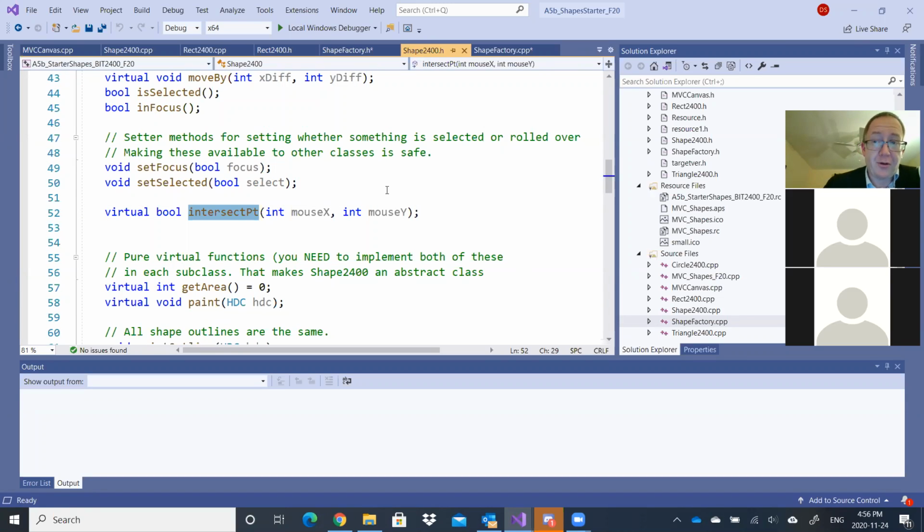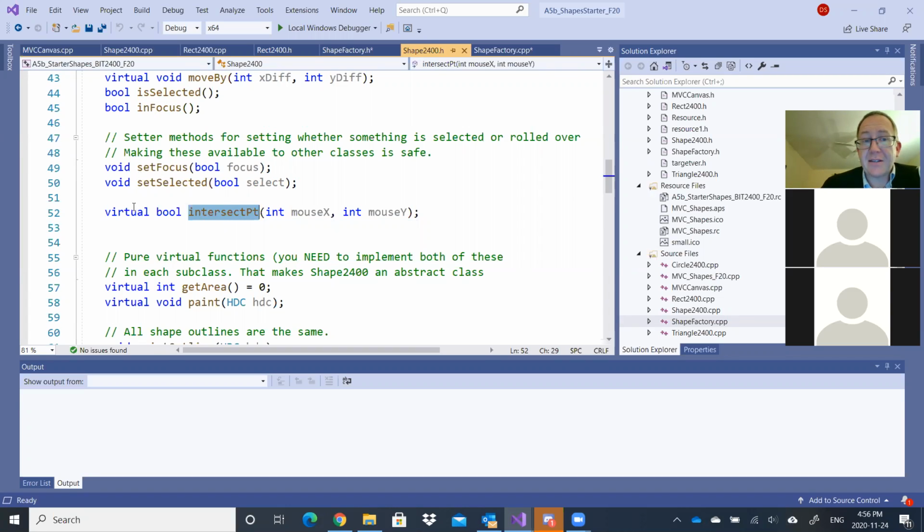I'm going to go to where it's defined in triangle 2400. If you are just a shape, you go for the shape 2400's version. It gives you the right version of the function depending on what kind of object is calling you. At runtime, when I'm running my code, I figure out which function to call.